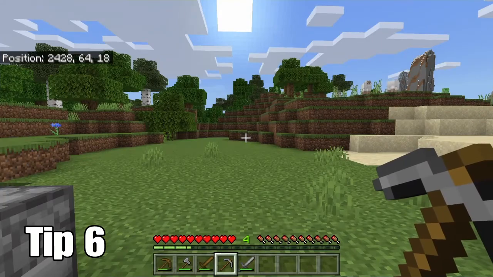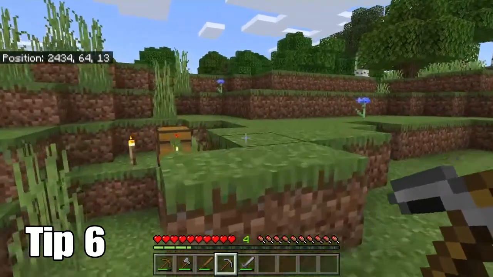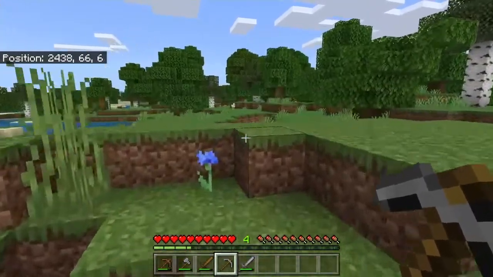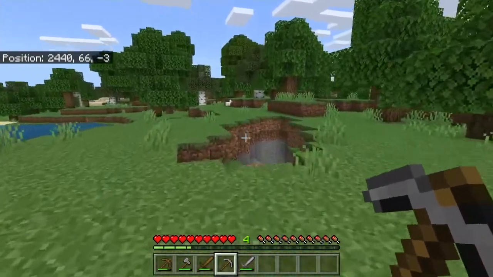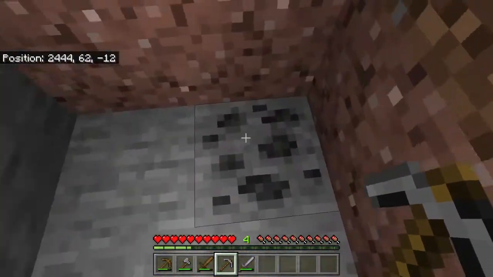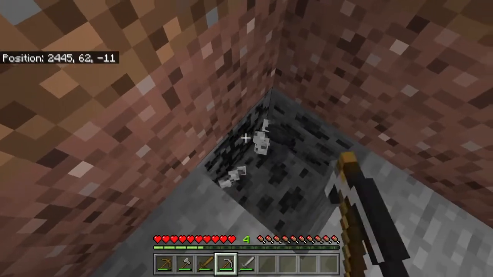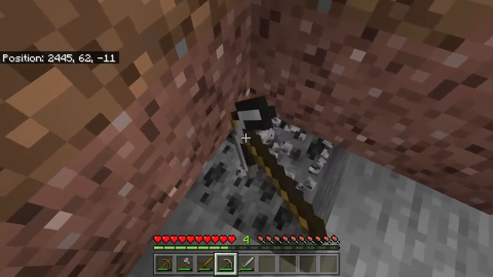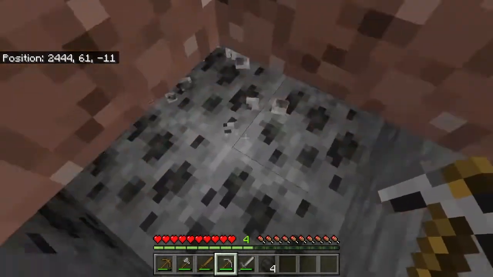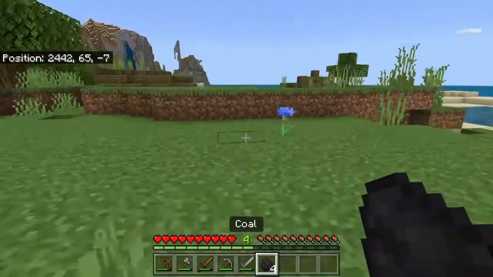So guys, this one is tip number 7. And for tip number 7, we are going to go and get some coal, because coal can be quite useful in early game. So I'm going to show you tips and tricks. You can either go mining for your coal just like this. But guys, I recommend you grab just a bit of coal like this, just to get yourself started off with.